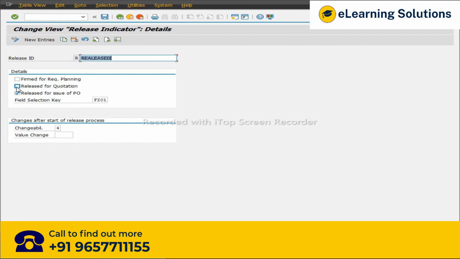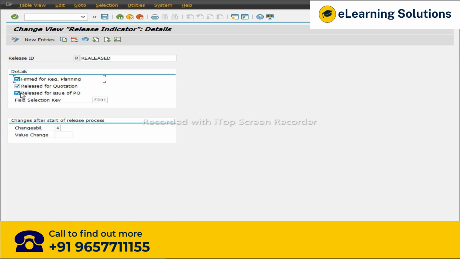Here the tick, you can create an RFQ, you can select this one also. Once this PR is released, you can create an RFQ also. You can create planning, a firm requisition planning, and also you can create a release for the issue of a purchase order. Means you can create a PO also from PR.